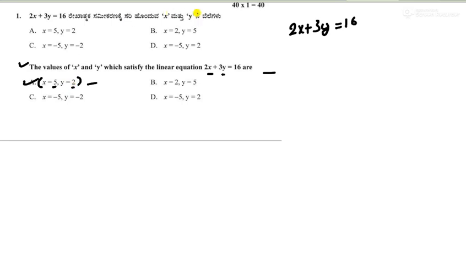Moving to the next question. So this is our question number 2. By solving the pair of linear equations, this and this, the values of x and y are. Here you have to solve for the values. So I will write first x plus y equals 8, and here they have given 2y first and then minus x equals 1. But you have to write in the form of x first and y later, so I will write it in that order only.